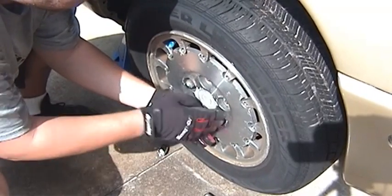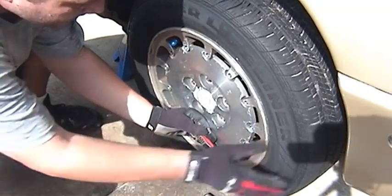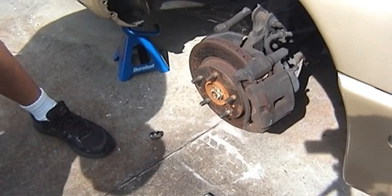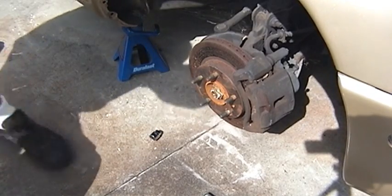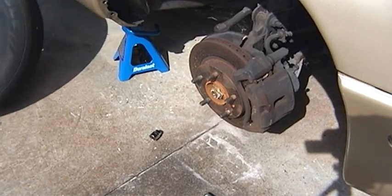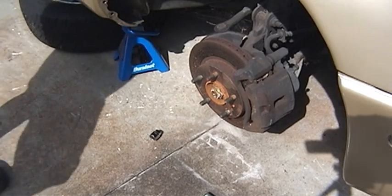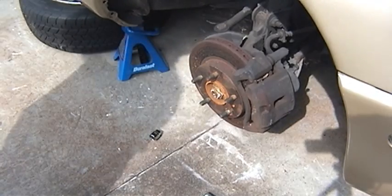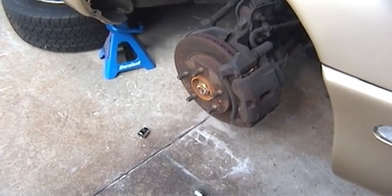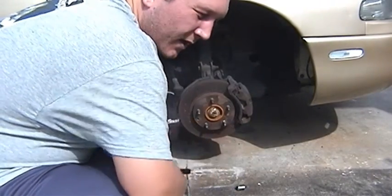You got to push your wheel in with your hand while you do this, otherwise it'll put pressure on the bolts. There you go. No brown widows under the tire, so feeling good about that. Move my jack stand out of the way. Slide the tire underneath the car where the pinch weld is, right behind the jack. And what's next? Next thing that has to come off is this lower shield that's covering your crank pulley, so we'll just call that your crank pulley shield.